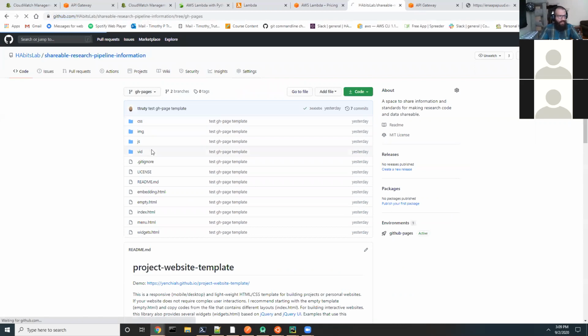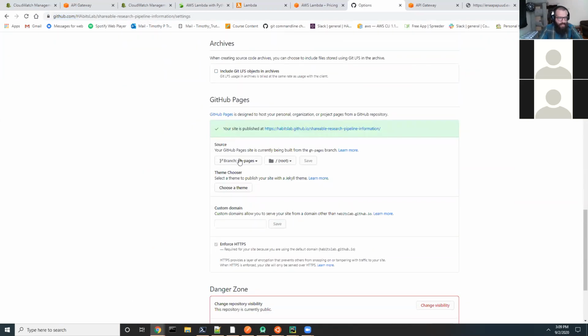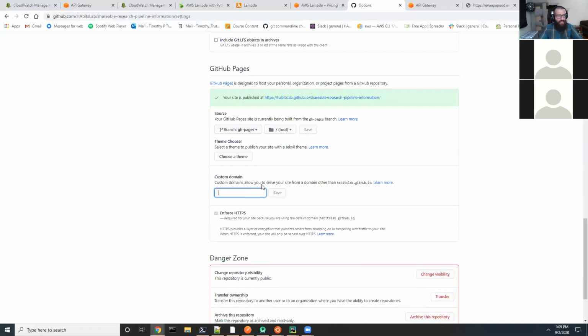What's nice too is I believe it's in settings and GitHub Pages. Yeah, you can actually just add your custom domain. So if you do buy a domain, or if we do buy a domain that's specific for your project, we can post it here, and it will automatically redirect. We have to do something on the URL end to allow the redirection. But yeah, it makes it really simple and really easy to host static pages.